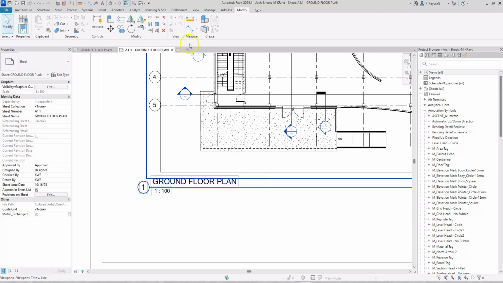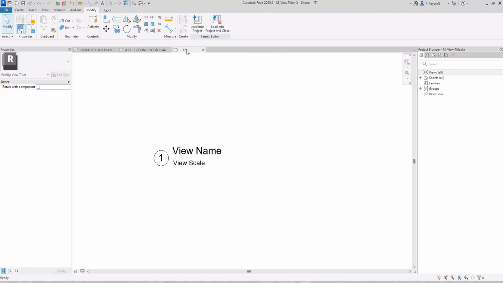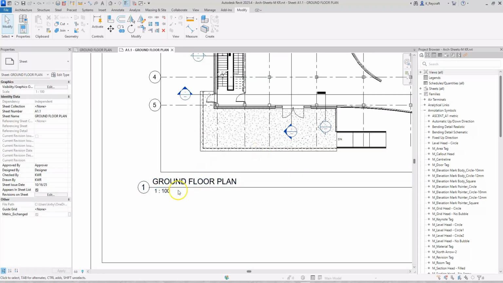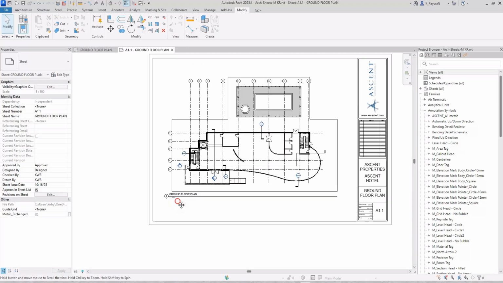However, we still have the family editing window open, so we would need to close this. Now, if this is a family that you want to save the changes to, so you could load it into other projects, great. You can just save, or when you click on this close button, it'll ask you, do you want to save the changes? If you select yes, it'll save it as its own family file. If you select no, then it will simply close that window, and we're back in our main model.